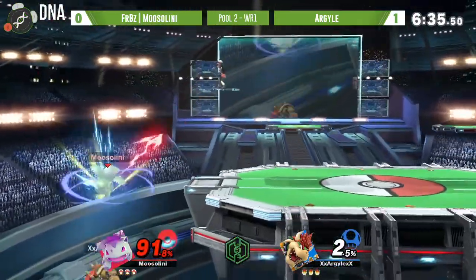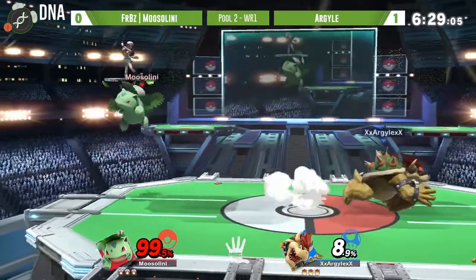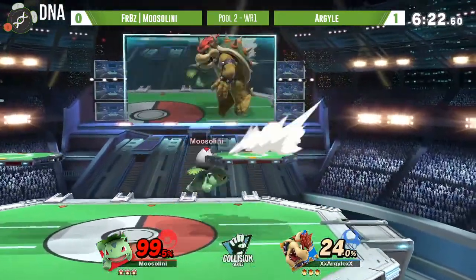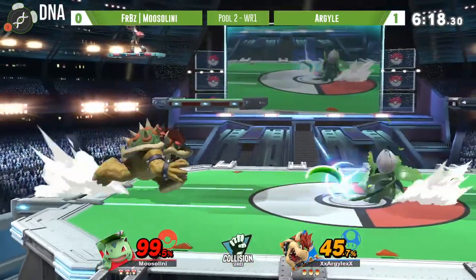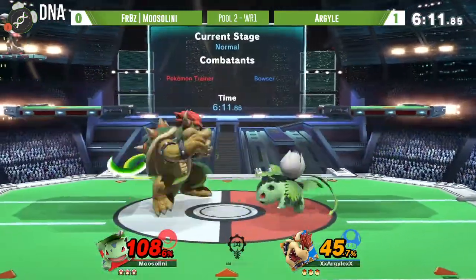Yeah, it really felt like Moosolini was doing the best. Even though he was getting some good early strings with Squirtle, it feels like he was doing the best with Ivysaur. So as you're saying, this stage being so long, so horizontal, he's probably picking that to further accentuate his best mon. Looking like it, yeah. Sometimes people just have different mons as the best one, but that's Pokemon Trainer for you. It's 3 characters in 1. That's the gimmick, my friends.